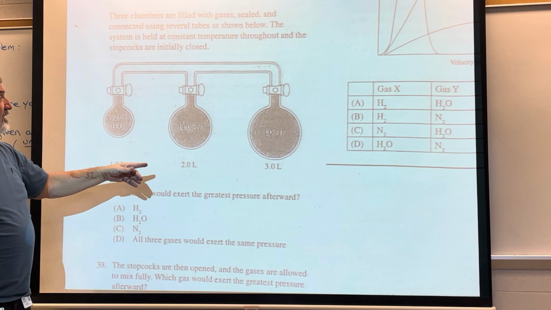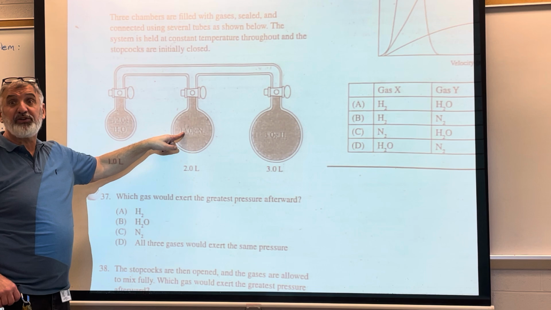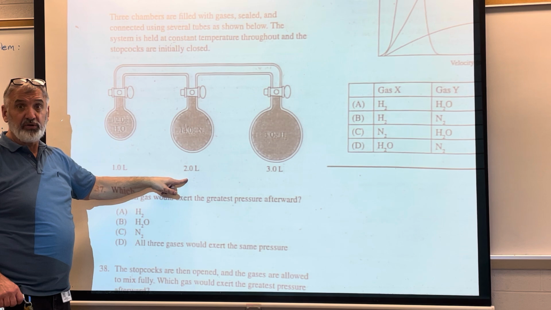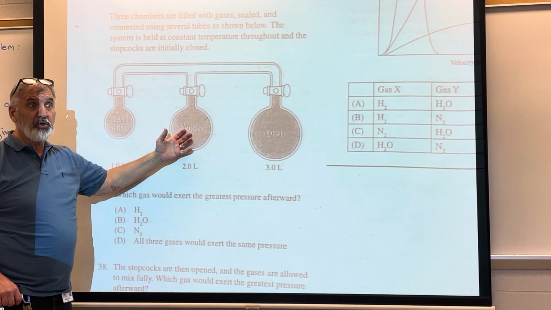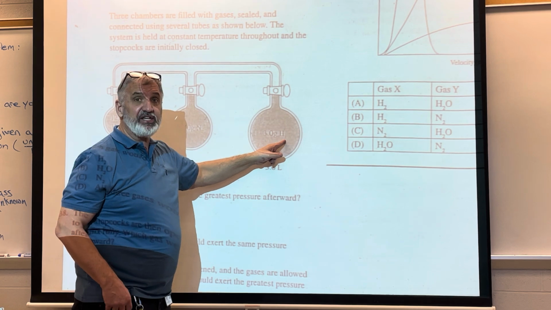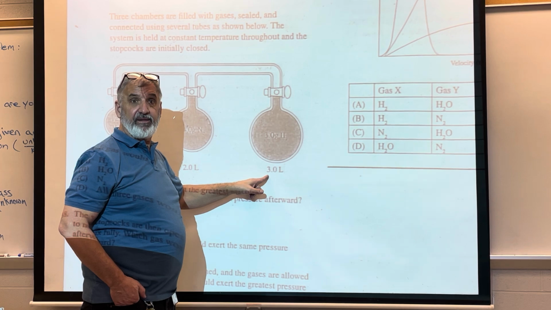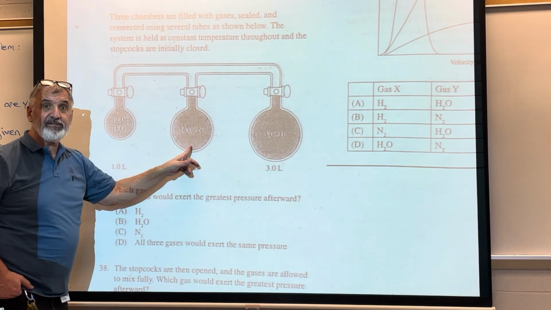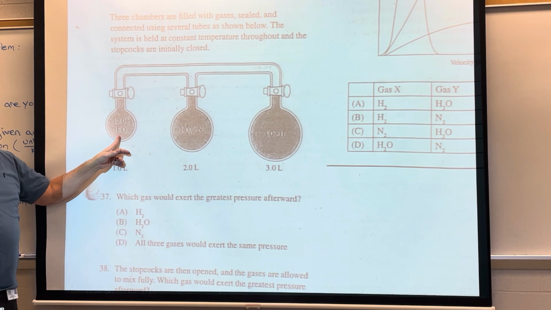Okay? 14 grams of N2. Well, N2 is going to be 28 grams, so 0.5 divided by 2 is 1/4 of a mole. So it's 0.25 molarity, moles per liter, as far as the concentration. And this one is 3 grams of H2. So that's 1.5 over 3, which is going to be 0.5 molar. So you got 0.5 molar, 0.25 molar, 0.67 molar. Which one's going to have the greatest pressure?